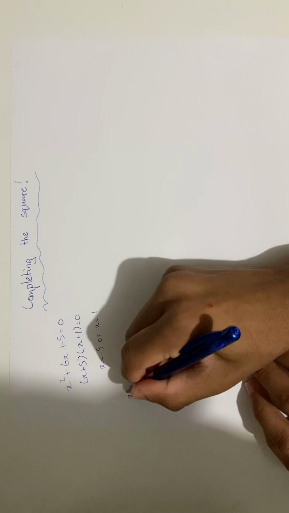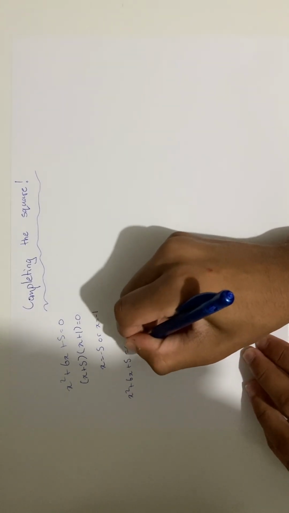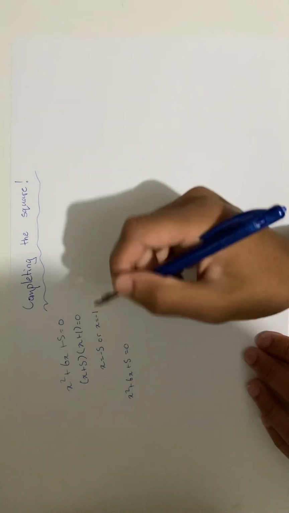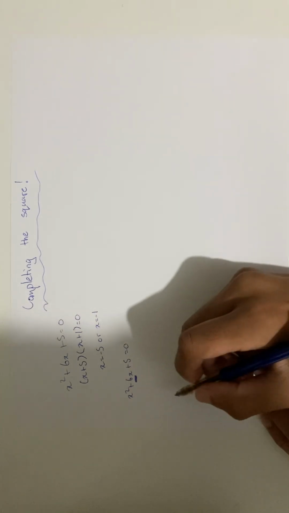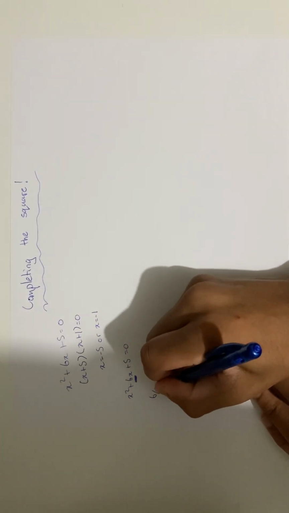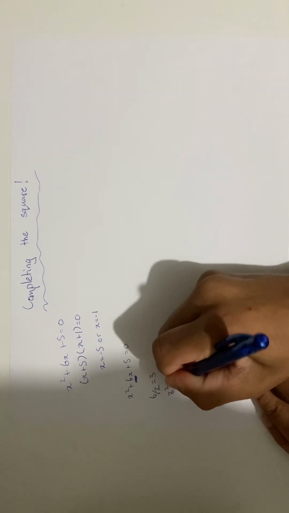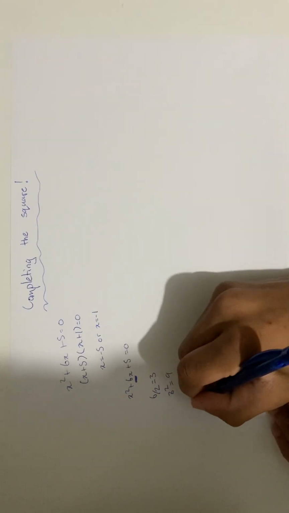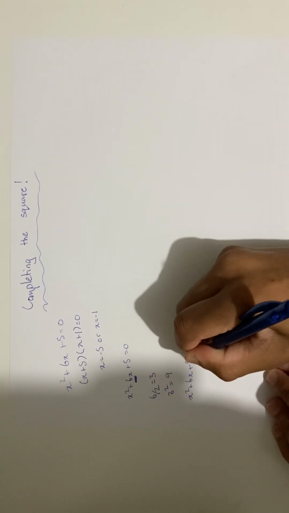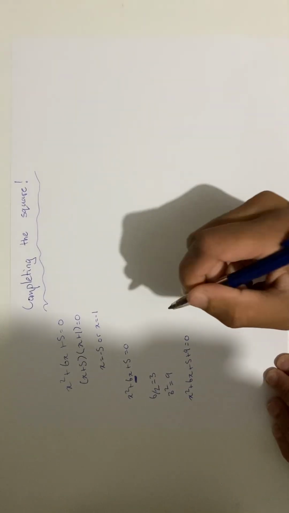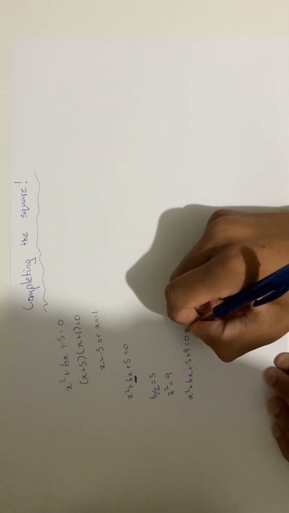All you need to do is divide the coefficient of x by 2 and then square it. Very simple. So let's look at the coefficient here, 6. Let's divide 6 by 2. 6 divided by 2 is equal to 3. 3 squared is equal to 9. Therefore, x squared plus 6x plus 5 plus 9 is equal to 0. But wait, since we added 9 to this side, we also have to add 9 to this side.